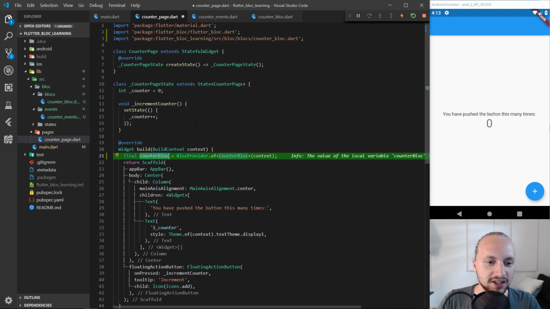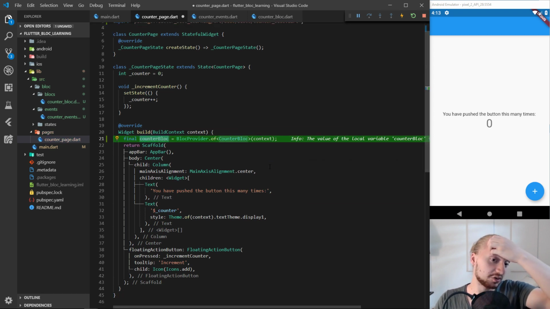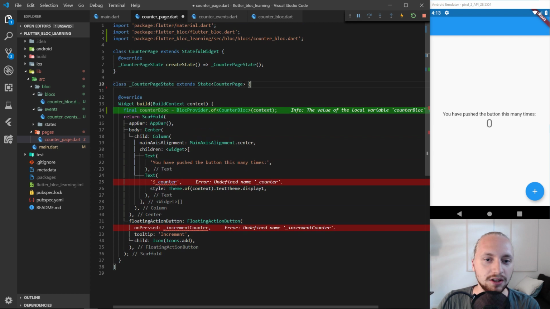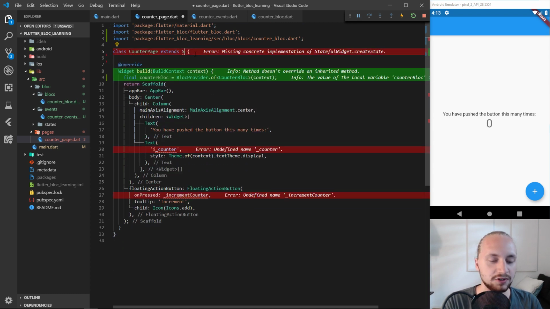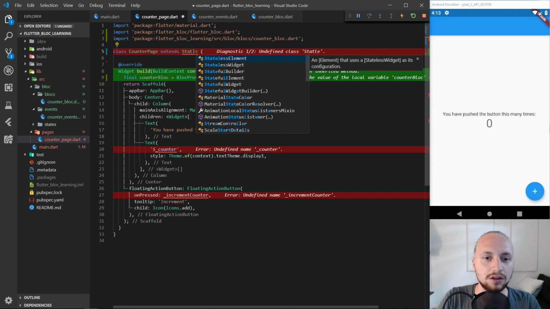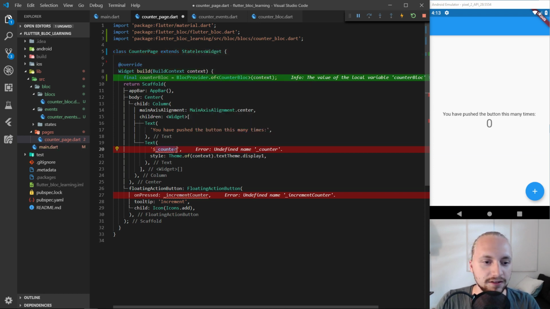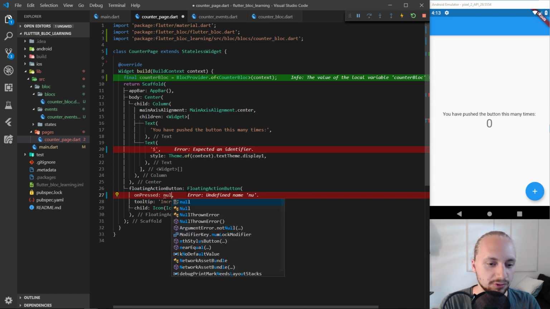So that will let us get the CounterBloc. So of course we don't need this counter state anymore. So let's just remove this. We should be able to make this widget a stateless widget. So let's do that as well. This counter is going to be replaced, right? And also this one is going to be replaced.